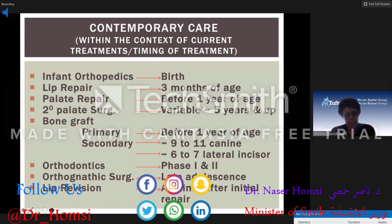With the bone grafting, there's usually a phase one of orthodontics where you line the teeth up and maybe do some expansion, then allow the permanent teeth to erupt. You go back for a second phase of orthodontics where you complete treatment if growth has been good. If growth has not been favorable — and patients tend to develop a mid-face deficiency from the effects of palate repair — you will need orthodontic surgery associated with that phase two orthodontics in late adolescence. One of the most challenging things for the surgeon is the lip repair and subsequent scarring, which may require lip revision at any time after the initial repair.